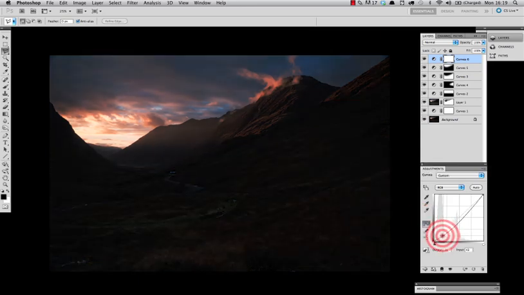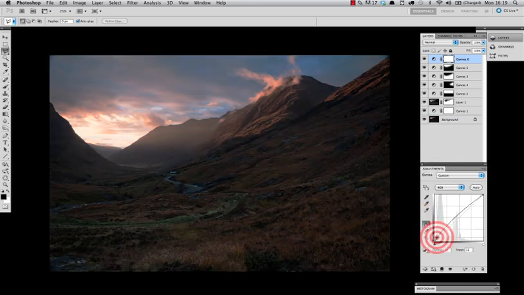Now, we're going to put another layer in. Now we're going to try and apply an overall curve.